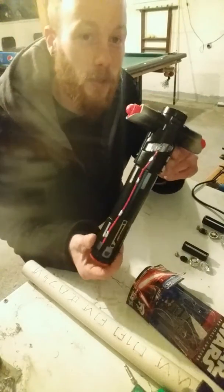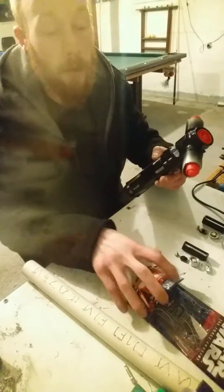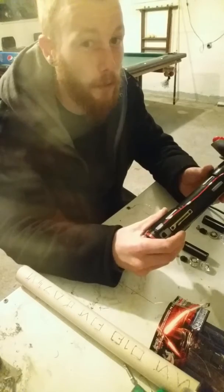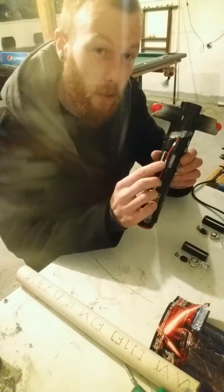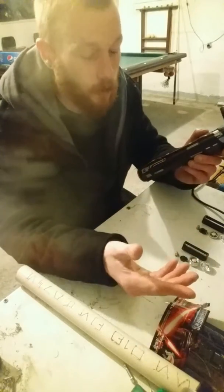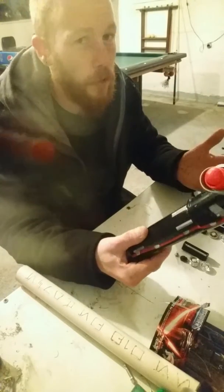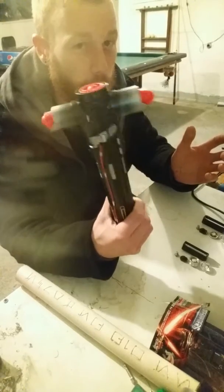We're taking the cheapest one I've seen on the market — Kylo Ren's cross guard lightsaber, one of these Blade Builder ones. I ended up getting mine on sale at Fred Meyers. Prices will vary depending on where you live. We're gonna hack the cross guards off, remove the fake wire, fill in a lot of this stuff, and turn it into a stunt saber. You'd be able to go get an average Dollar Tree flashlight and get most of the components you need.